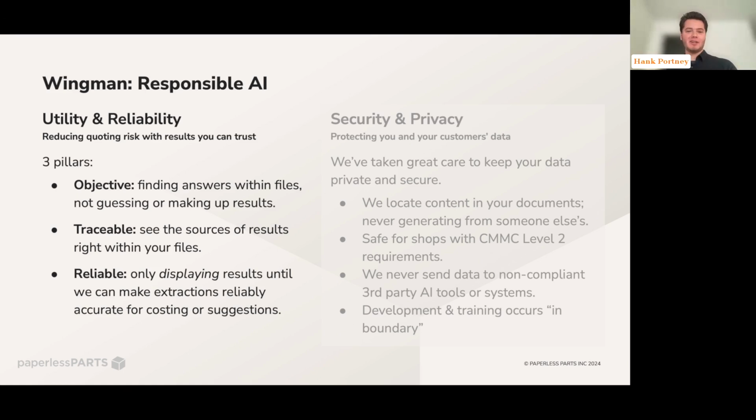As I get into the vision a little bit later, you'll see how we're going to push the boundaries on this over time. But the trade-off as well for this approach to reliability and showing you information first is that we are putting you at the cutting edge of technology around Wingman. You are going to see over the next few months the latest and greatest powerful new extractions that I'll even start to tease out in our next preview. They may not be reliable enough for prime-time automation just yet, but we do think that if they can give you an actionable piece of information that can accelerate your coding, we'd like to get that in your hands sooner. And so that's why you'll start to see us talk about this right now, and more things start to show up in Wingman's inferences.